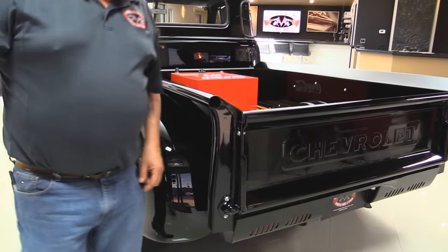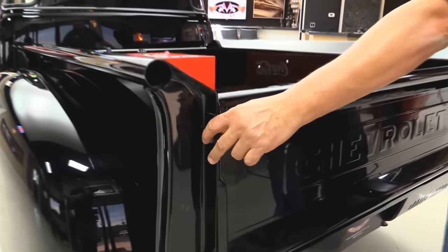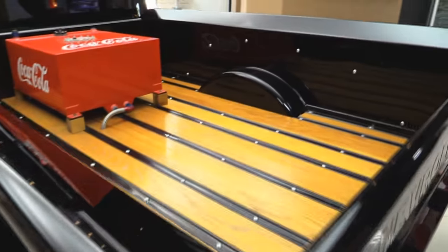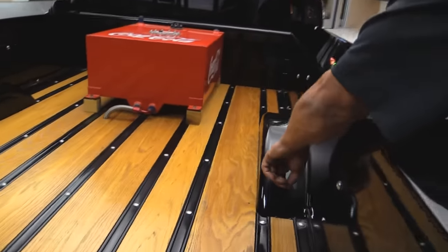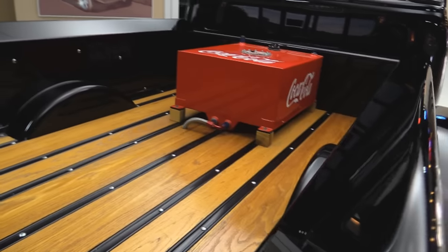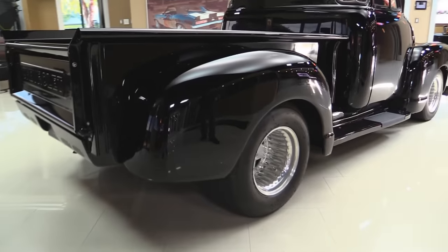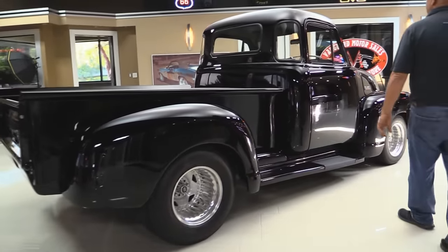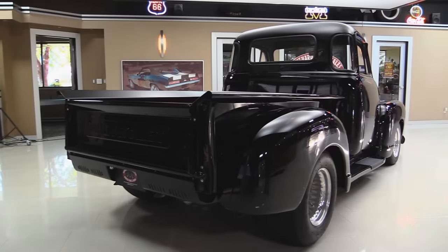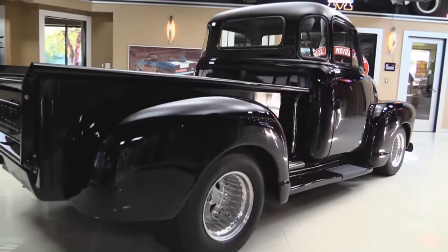The wood bed looks great. They've got the tailgate bolted shut, but that gate will go down if you pull those bolts out. Look how straight those bedsides are. And you know what that is? That's that big old fatty underneath the back end. Look at the dish on those Mickey Thompsons — is it sharp? Look down the side of it, she is cool as can be. This black paint's awesome. Look at those wheels, those are cool.